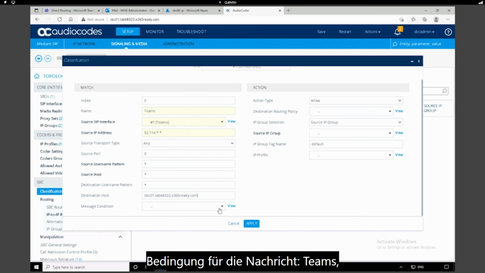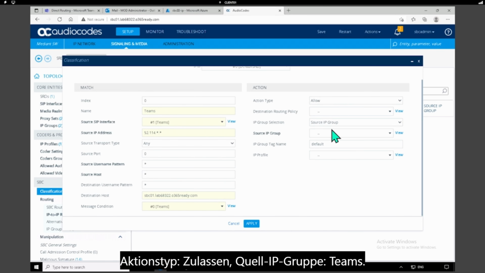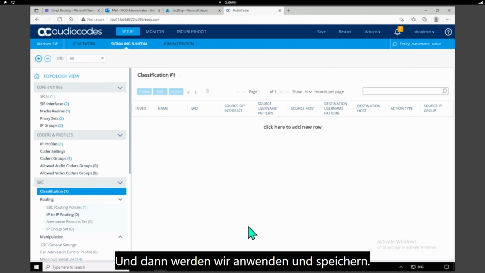And message condition as Teams. Action type as allowed. Source IP group as Teams as well. And then we'll apply and save.